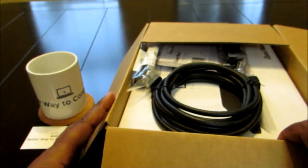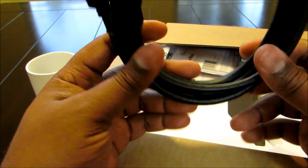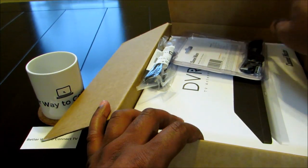Okay, so they gave me an HDMI cable. Looks like it's a 9-foot cable too. Pretty cool. Free HDMI cable.